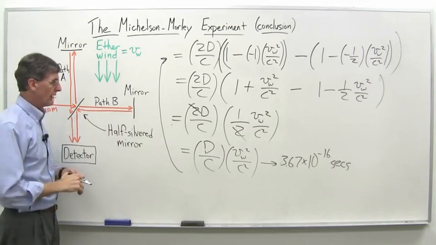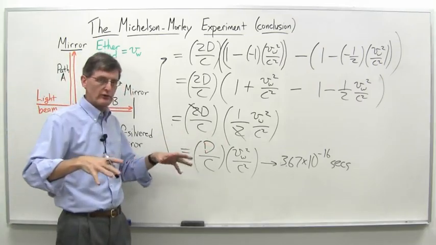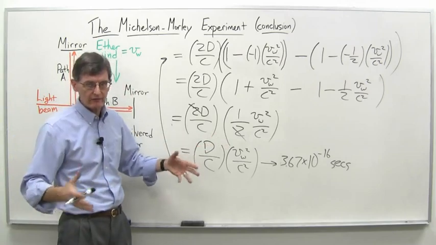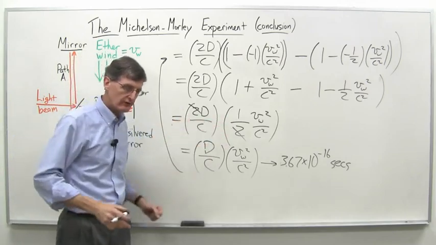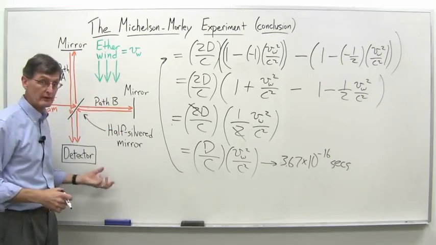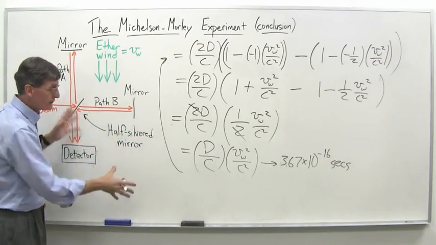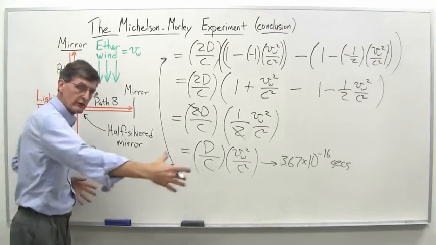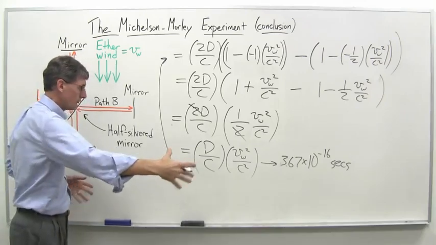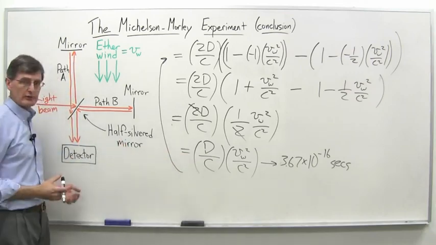You don't quite know, perhaps, but you can figure out in terms of the rotation of the Earth at any given time, where they are, what time of day it is, and so on and so forth, and the direction of the Earth around the sun. So you can get a pretty good idea where the ether wind should be coming from. So they do one measurement like this, and then they just rotate their whole table, their sandstone table, this big slab with all the equipment on it, 90 degrees, and then do the measurement again.